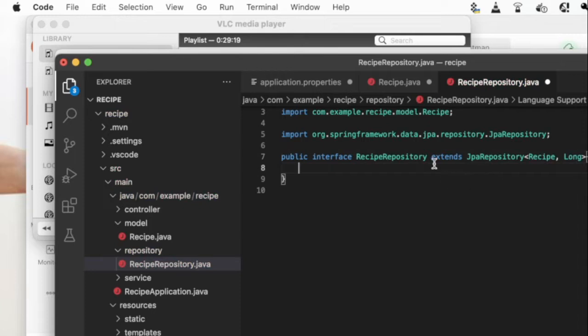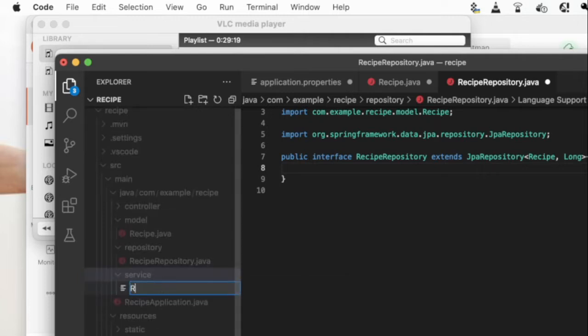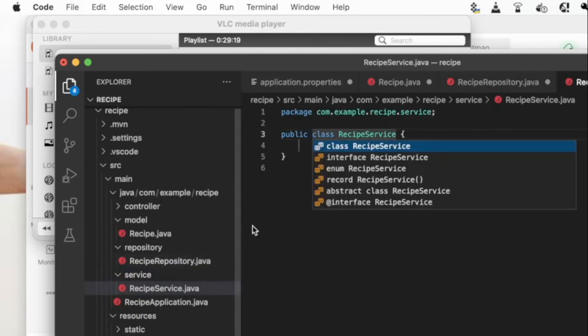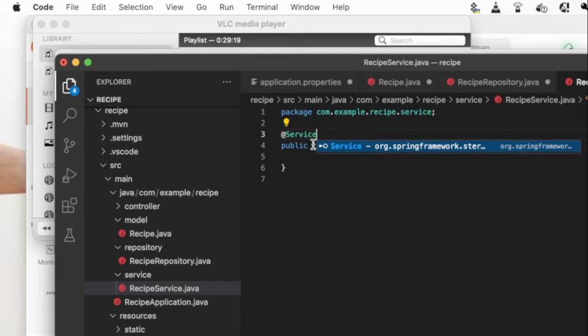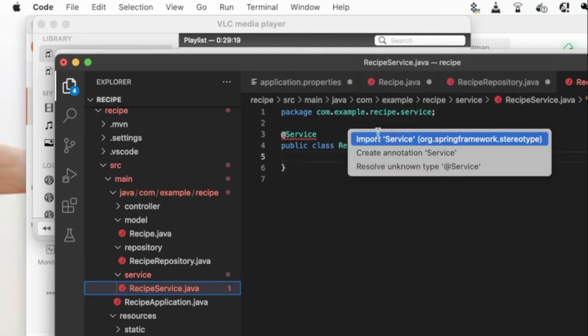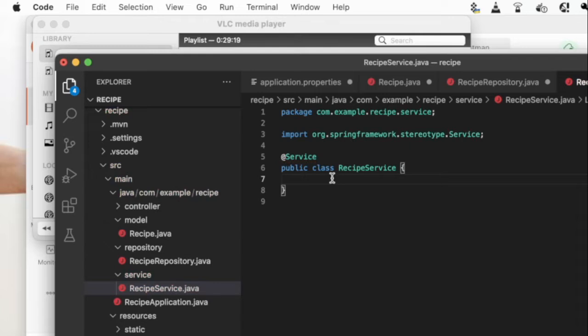And so this will allow us to have access to repository methods in our service class, which we will make now. So make a new class here in your service repository called RecipeService. And this will contain basically methods for interacting with the database. So put @Service at the top. And then because of repository methods, these methods will be much easier to implement. So let's first implement a getRecipes method.